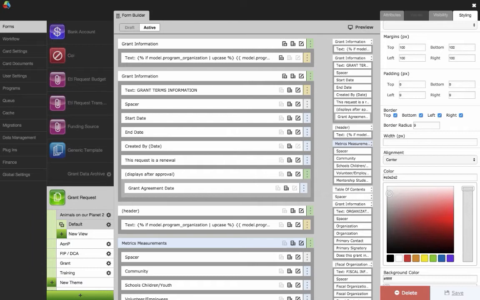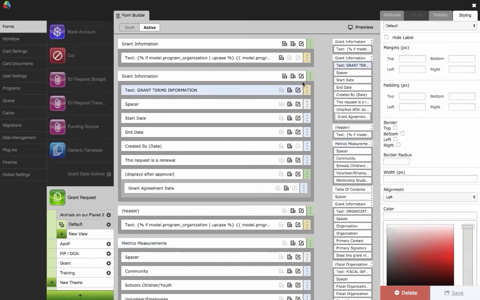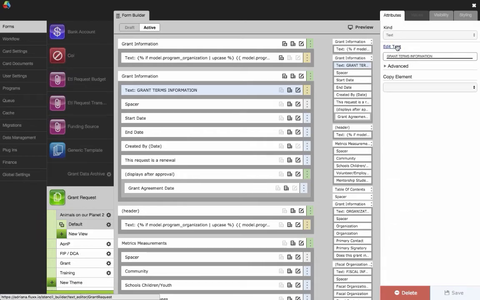Okay, so how can the text editor be helpful in styling my forms? So although the text editor is not part of the styling tab, it is one of the most useful styling tools at our disposal. The text editor is a formatting tool for text, images, and tables. It works similarly to Microsoft Word, Google Docs, and Pages. So let's simply locate the text element and then enter the text editor.